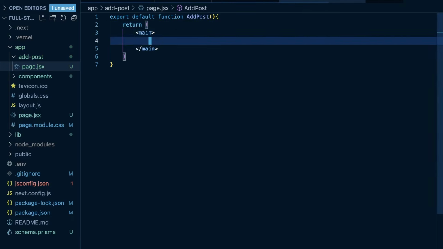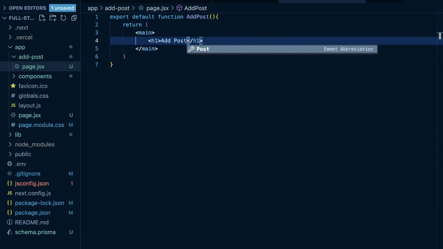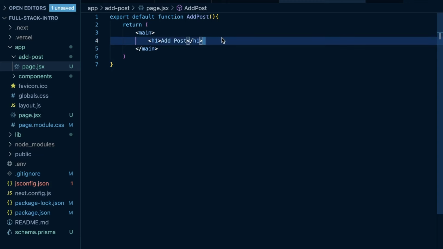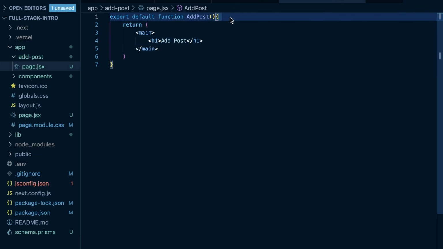We'll touch on that in a second, but I'm just doing an H1 and it's going to say add post. Then we are also going to have a form here to add a post. When we click on the submit button of our form, we're going to make a client request to our backend in Next.js. So we're going to use a route handler, and then we're going to create a post within our database.